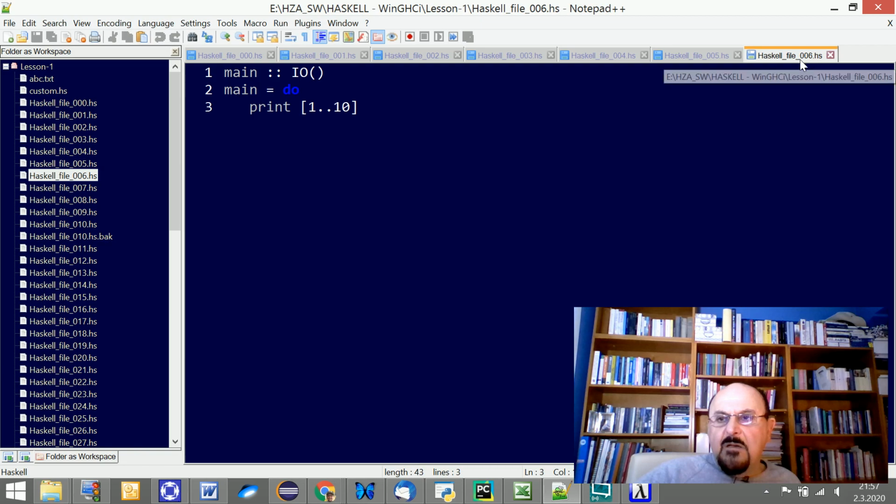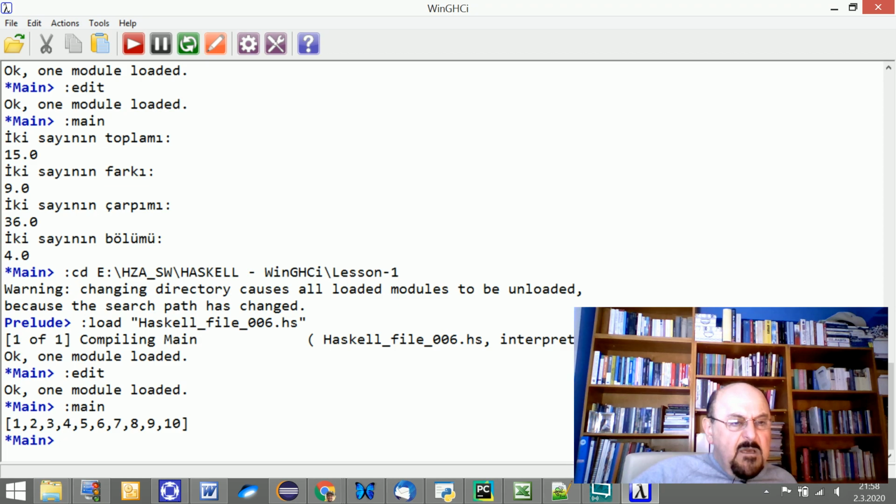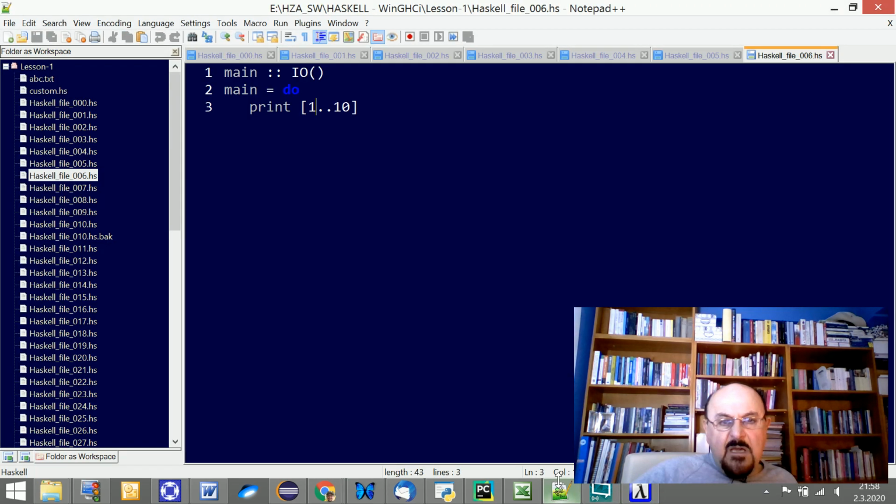This has been file 6, and when I go back to this execution page, I simply click on this button and make it run, and it displays these numbers in list format. It resembles a list in Python, as you can see, 1, 2, 3, 4 up to 9, and 1 is included, and 10 is included. Why is it printed on a single line instead of line by line? As we can see, we have used the print command instead of print line. Print just prints on a single line.